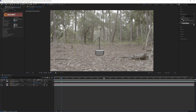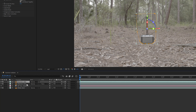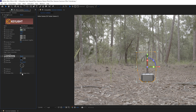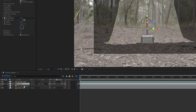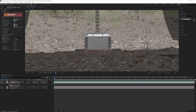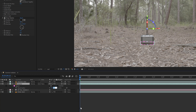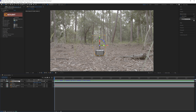After that I selected this box to turn the hammer into a 3D layer. I hit P on the keyboard to bring up the position and adjusted X, Y, and Z until the hammer was positioned where I wanted it in the scene. Next I created a shadow for the hammer by selecting the hammer layer and hitting Ctrl+D to duplicate it, renaming the bottom layer 'shadow.' I added the Drop Shadow effect to that shadow layer and selected Shadow Only. I made sure the shadow layer was selected, hit M to bring up the mask and deleted it, then created a new mask around just the ground and bottom portion of the hammer where I wanted the shadow to be. I hit F on the keyboard to bring up the feather of this new mask and changed the amount to 80. After that I adjusted the opacity and softness of the Drop Shadow effect until the shadow looked like it belonged in the scene.